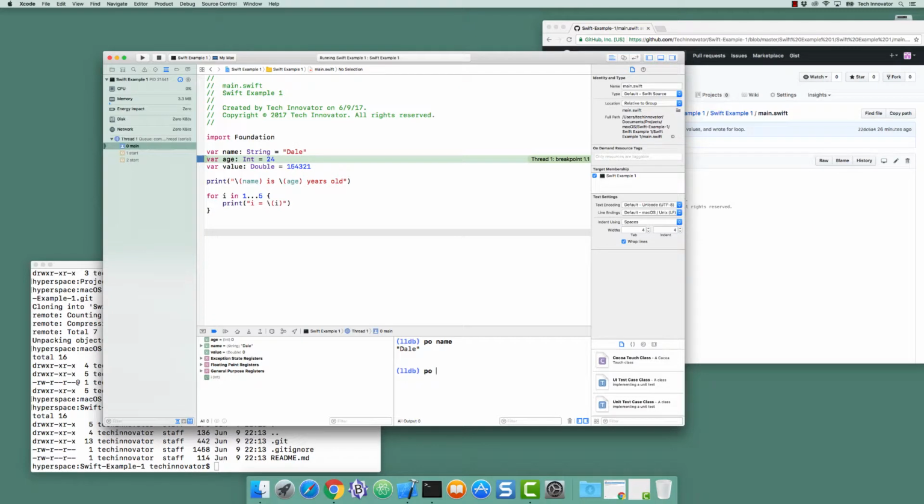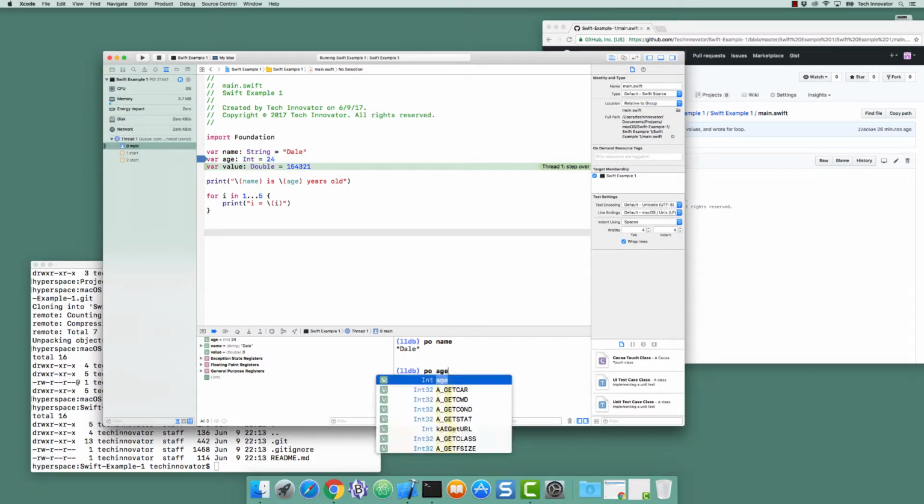If I were to say print out age at this point, print out age. See, it's selecting the thing from the top of the list. It doesn't know what to do here. It doesn't think maybe age is in scope. Well, we haven't really executed that line of code yet called age. So let me get rid of that, step over age, come over here now and say print out age. And we see this time it was in the list and it works.